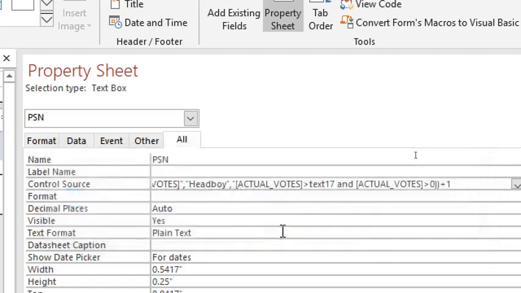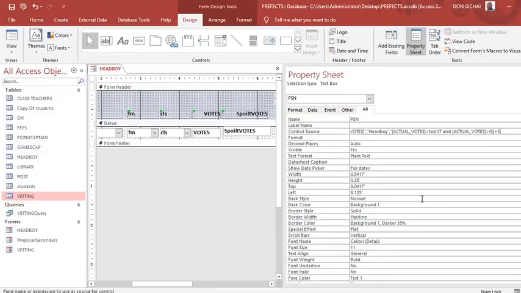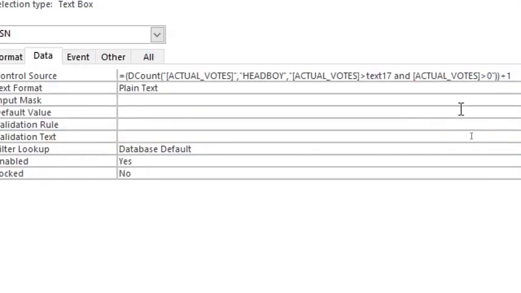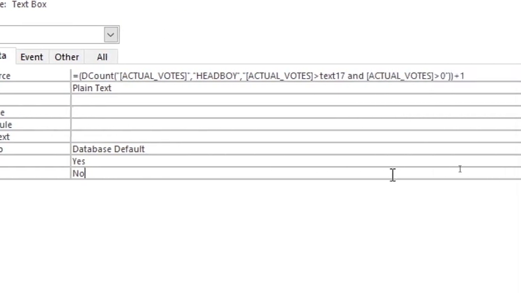Therefore, the formula looks like this. That is the DCount. Therefore, DCount, we are calculating the actual votes, that is the vote cast minus spoiled from a table called head boy, where this field should be greater than our equation plus 1 for increment.